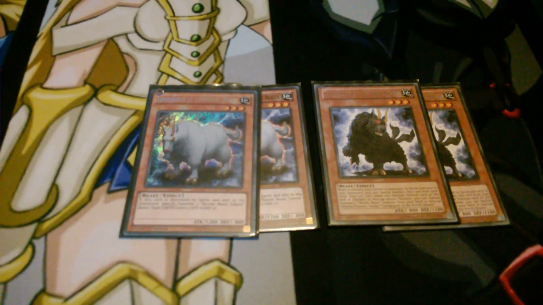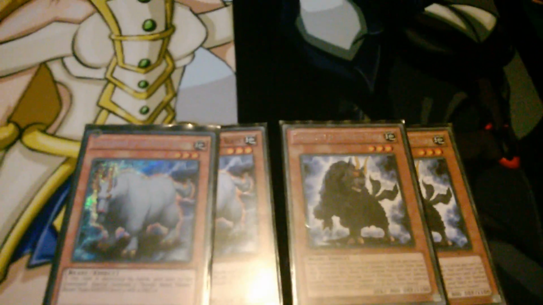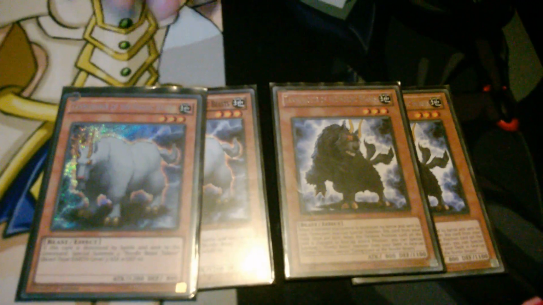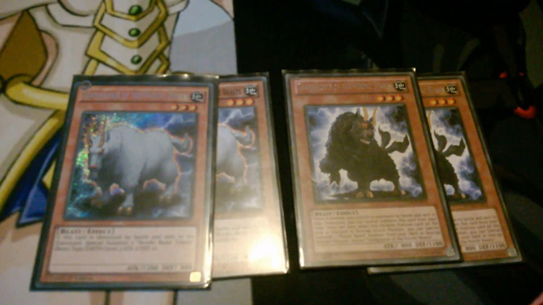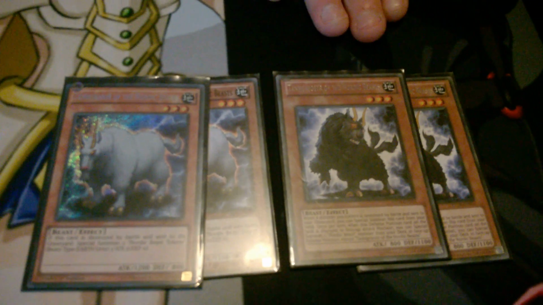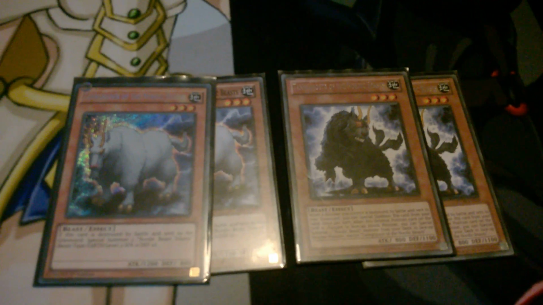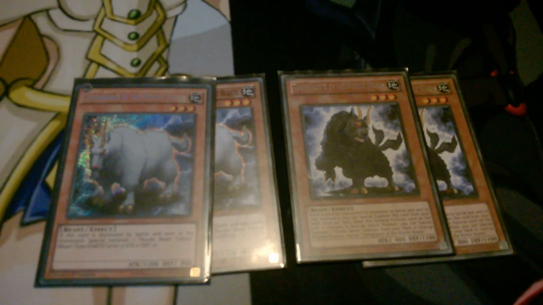Moving on to the rest of the support. I'll just do these together. We've got 2 of the white goat and 2 of the black goat. I can't pronounce them. Tang Josning, Tang Gleesner, I think. The white one, when it's destroyed by battle, special summon 2 level 3 tokens. And the black one, if a monster is destroyed on your side of the field, you can special summon it. And if it's changed from defense to attack, you get to special summon a Nordic Beast.